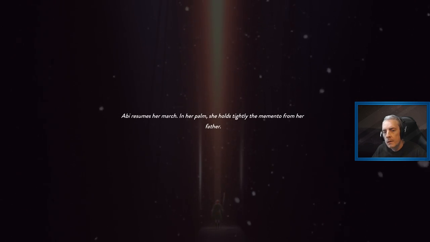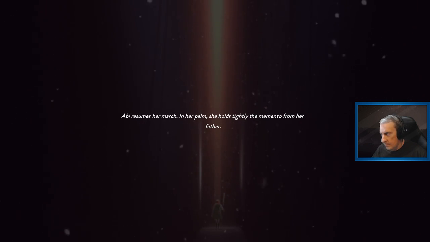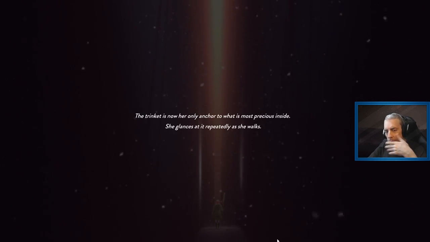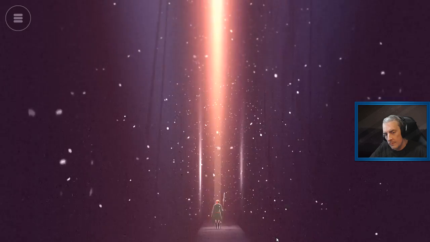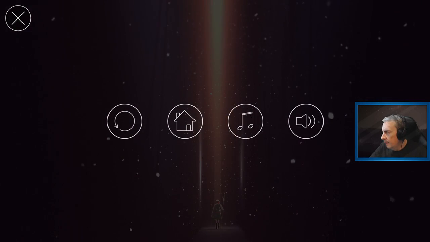Abby resumes her march. In her palm, she holds tightly the memento from her father. The trinket is now her only anchor to what is most precious inside. She glances at it repeatedly as she walks. As she walks? She's not bloody walking, is she?